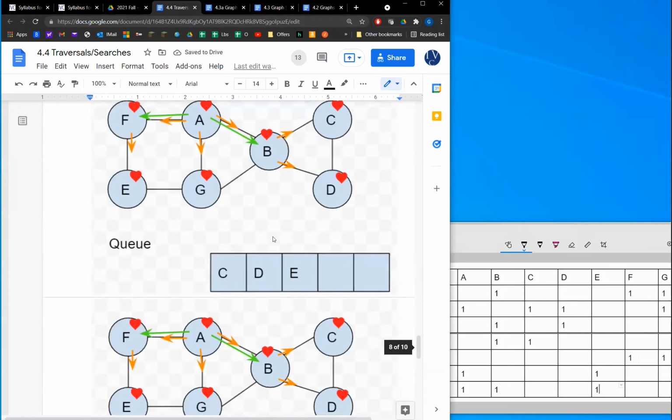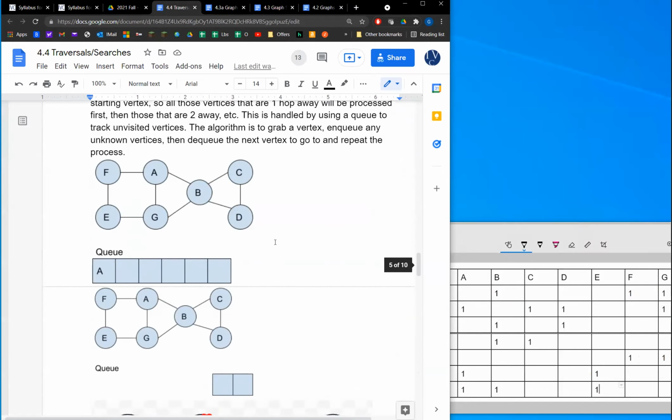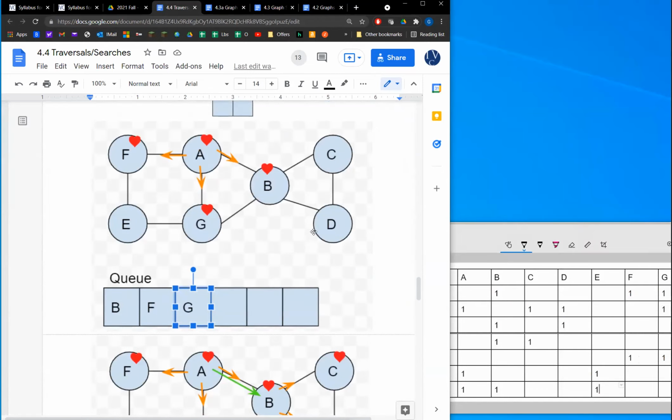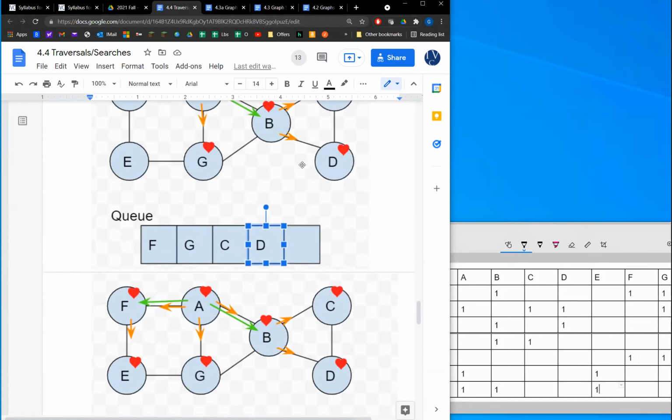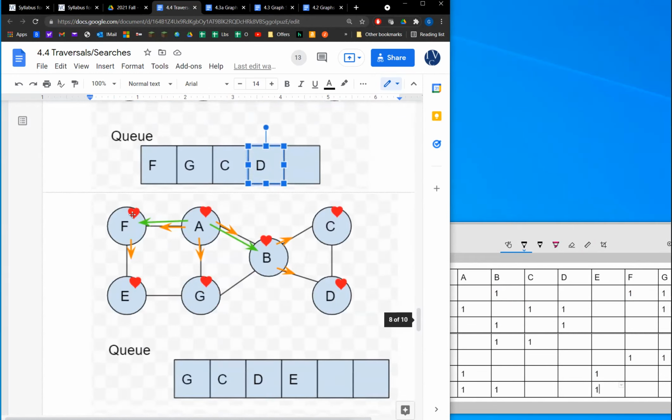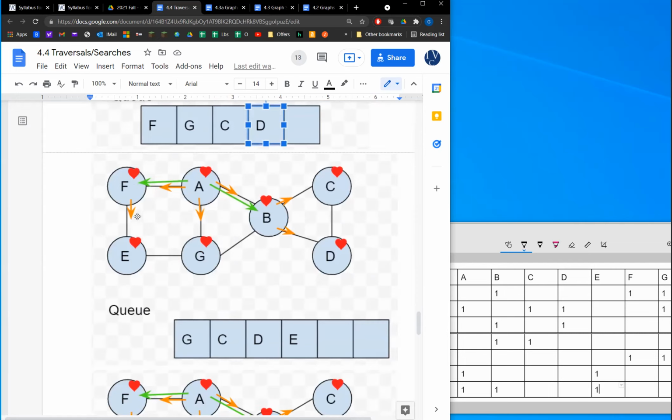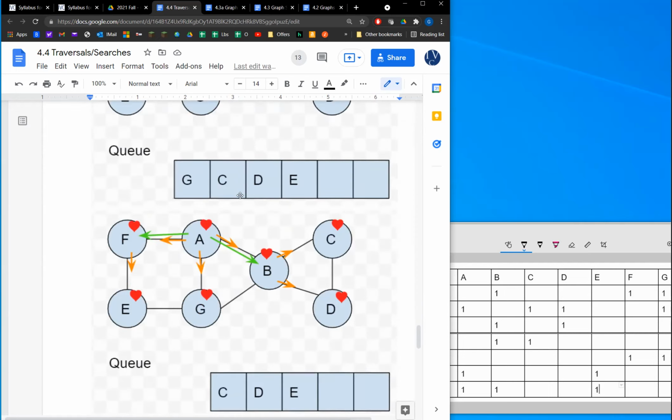So let's see. A was where we started, we flagged it, and then we enqueued its neighbors and then flagged those. Then we went from A to B. He told us about C and D, we flagged those. We jumped to F. F told us about E, so we flagged that. And next up we had G.